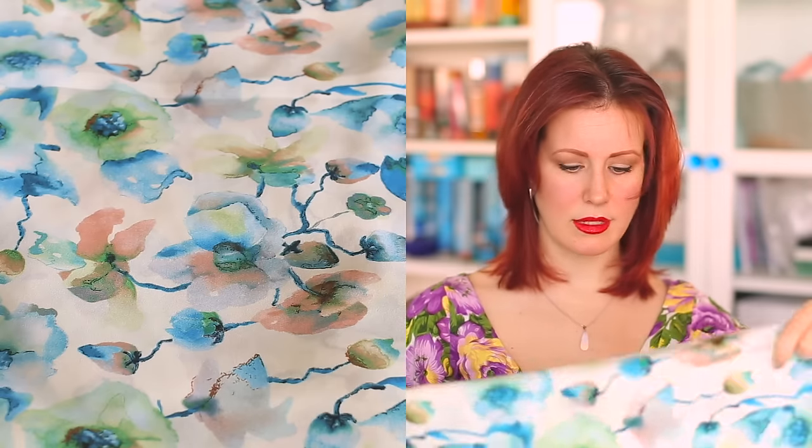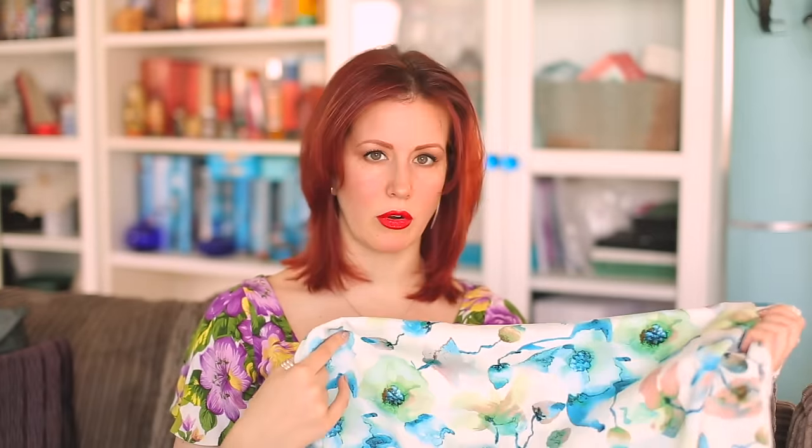Next I've got this poly crepe from one of the really big stores — a definite free-for-all where somebody else was buying some and I just fell in love with it. I got three meters and I think it was about £6 a meter. I'm planning on making a half-circle skirt, which I'll definitely need to line because it's very see-through. If I have enough leftover I'm thinking maybe a floaty top to go with it, or a longer tunic to wear over skinny jeans or leggings.